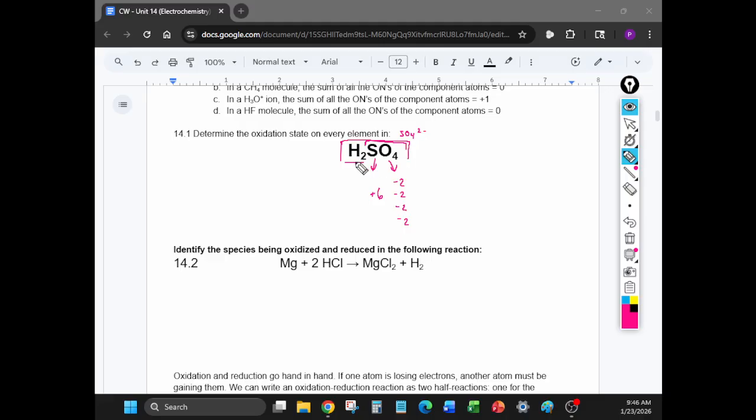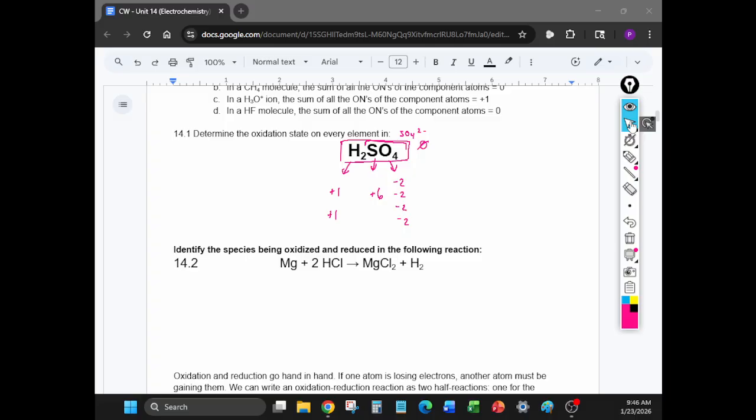Well, we know that there are 2 H's right here, and if you look at this entire molecule, it is neutral. Sulfate has -2, but when they're all combined, it balances out. That means that the 2 hydrogens need to balance out the -2. So it'll be +1, +1. And so if you add all of these numbers right here, you will end up with a charge of 0, and this is a neutral molecule, so that works out. All right, so that's how you find oxidation numbers for an individual molecule.